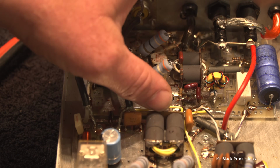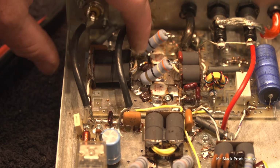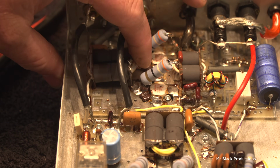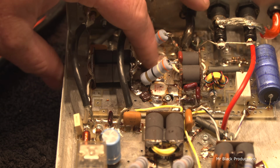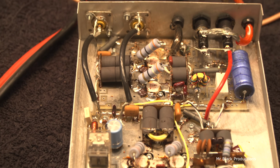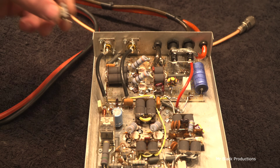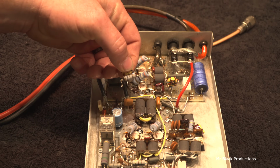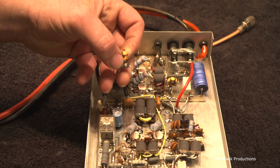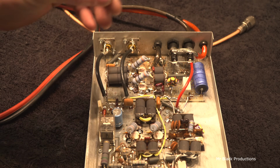So this guy is unsoldered, as we can all clearly see. And I just noticed that this guy is unsoldered, which is good. And let me explain to you why that's good. Because as this thing started to fail, we didn't have a lot of imbalance take place. And we know that also because we can look at our combiner, and our combiner isn't severely burnt or discolored in any way. It just physically came off.